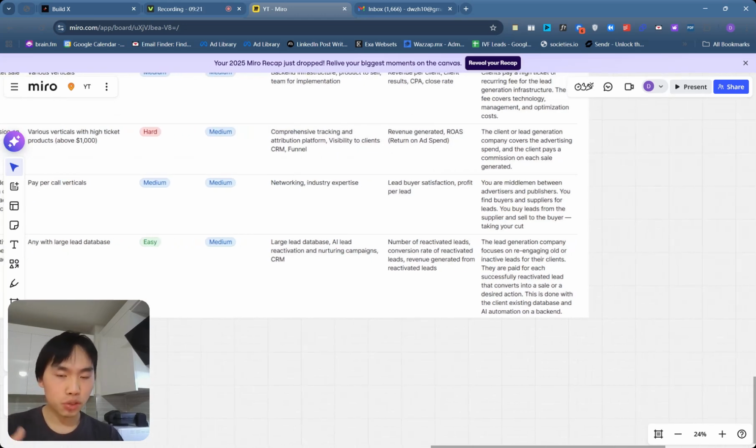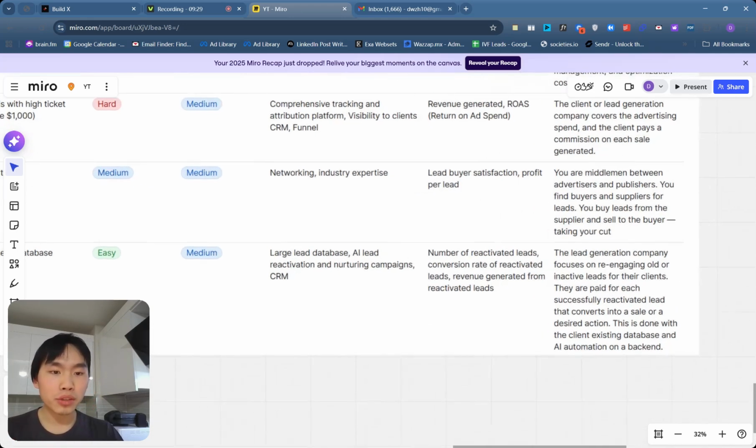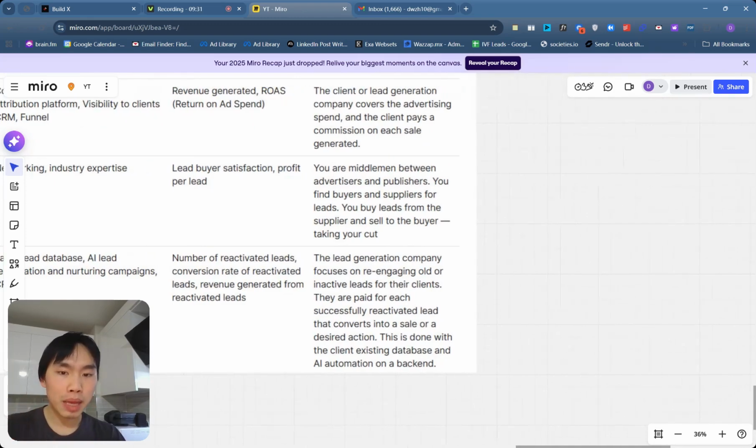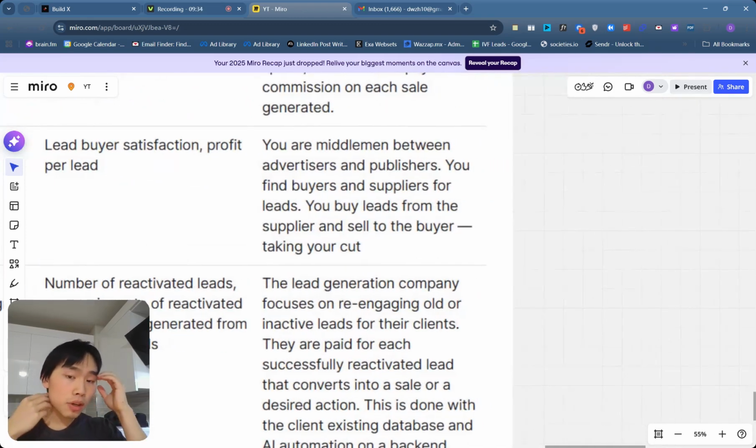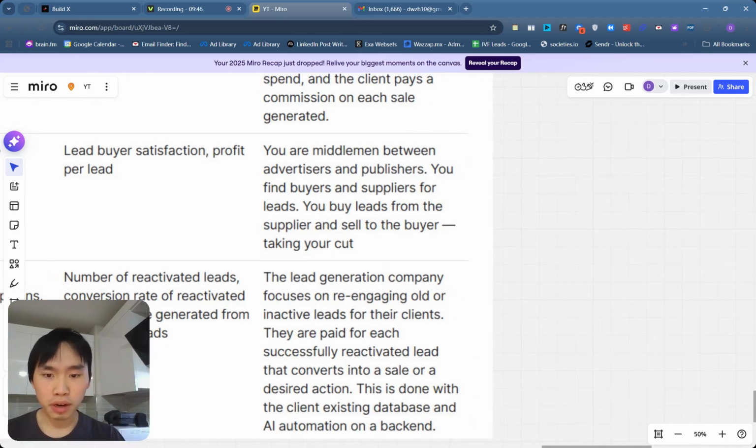So networking, industry expertise, closing, sales outreach, cold email, LinkedIn, social media, Instagram, right? You are trying to get to be a middleman between advertisers and publishers. You find buyers and suppliers for leads, right? You find the buyers, they pay you 250. You buy the leads for 200. You make $50, solid profit, right?